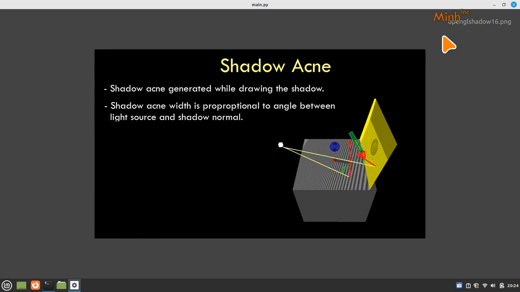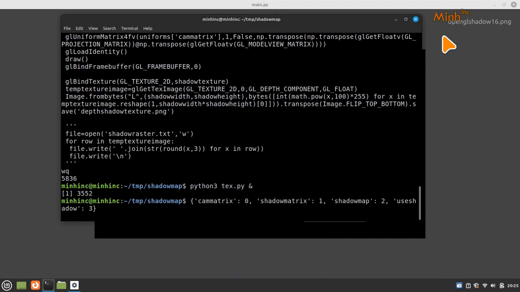This red mark that we see is the normal from the yellow surface, and this other red mark is the normal from the table. For the light we are receiving, this yellow vector, this angle is prominent. If this angle is more, then the acne will be bigger. If this angle is less, then the acne will be smaller. So this is what is being seen. Okay, I think we can see that.